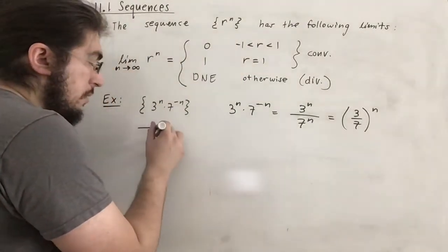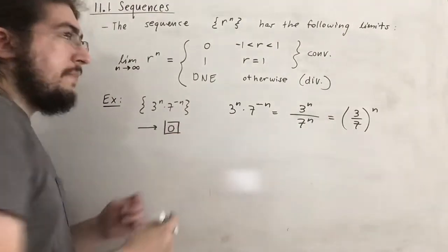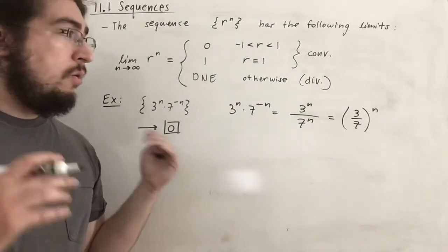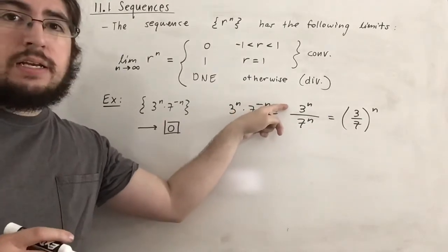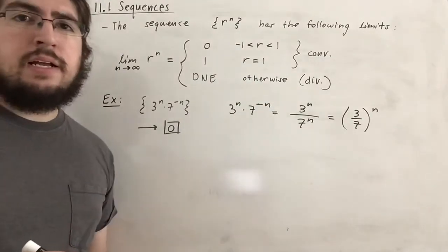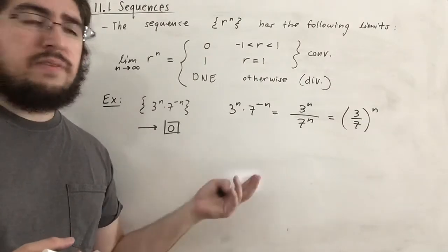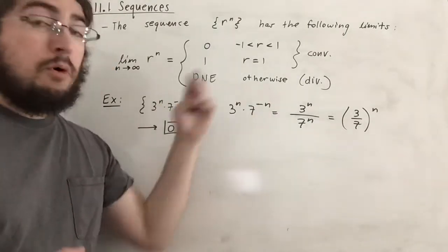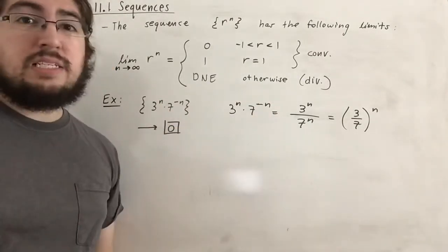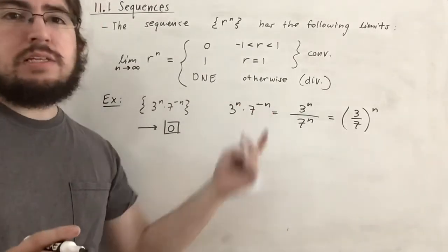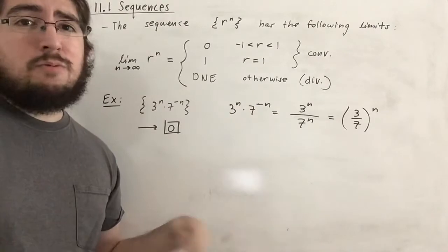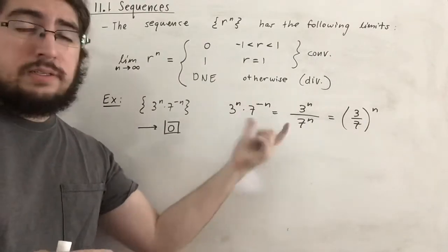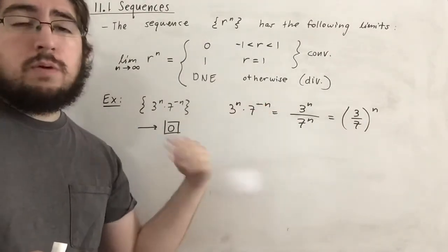And it does. It actually approaches 0. So I'll write that because we have this knowledge now. But to show why that's the case, if you look at this, 3 to the n goes to infinity as n goes to infinity, and so does 7 to the n. But 7 to the n approaches infinity much faster. So if you plug in n equals, let's say, 10, they'll both be really large numbers, but for sure 7 to the 10 is going to be way, way larger than 3 to the 10. If you plug in numbers bigger than 10, the difference between the two would be even greater, meaning that the denominator approaches infinity faster, so this whole limit would go to 0.